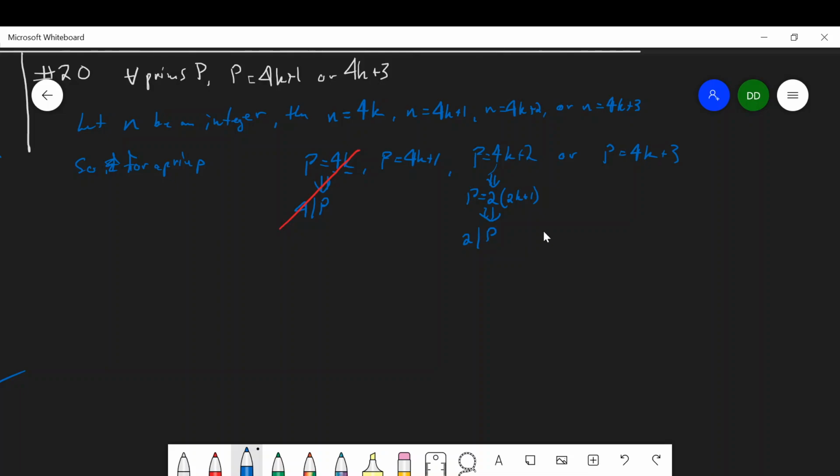Wait a second. 7.3, number 20. We got to have another condition on this, don't we? Yeah, let p be greater than or equal to 3. I missed that assumption because it's possible this could be 2. Could be even. That would be the only one that would work. But here we're assuming p is greater than or equal to 3, and so this means 2 divides p, but p is greater than or equal to 3, and it's a prime, and so this can't happen either. And so that means that this one and this one are the only two possibilities. So if you have a prime, it must fit into this case or this case. Can't have this one, can't have that one. That's it. That's the whole thing.